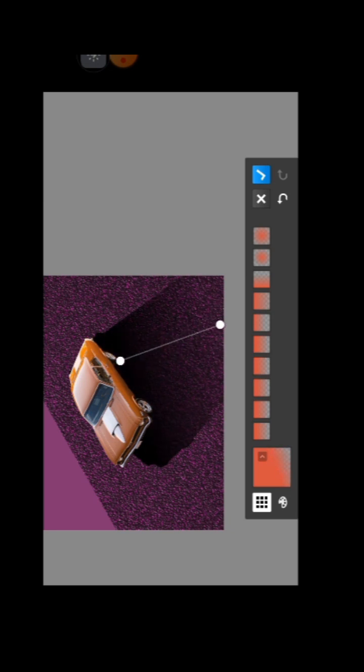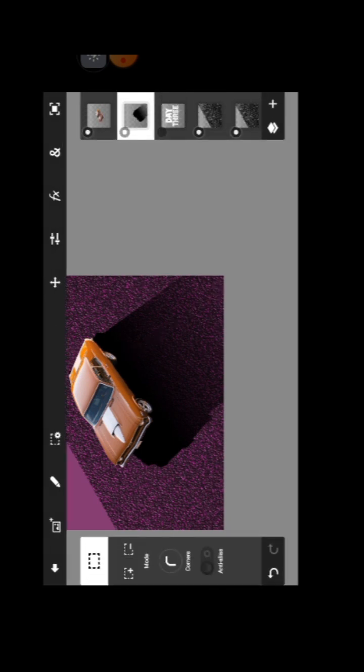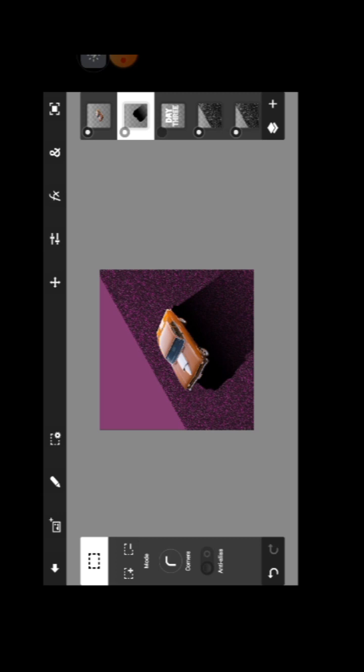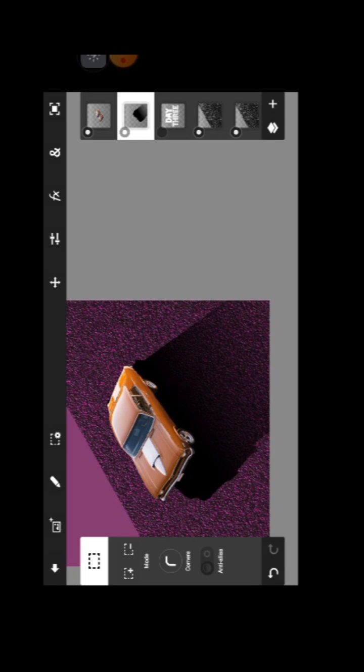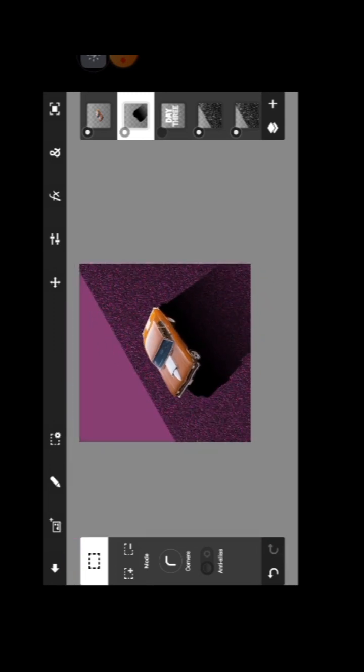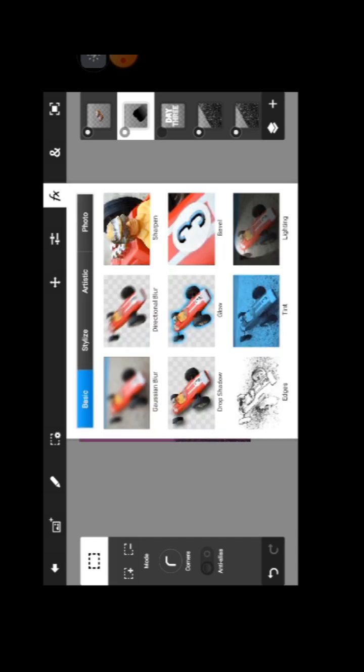Okay, let's try to maintain the lines. Right, so let's just leave it like this for now. We're still going to work on this other area, but at least we have the effect well done. There's still a little bit of issue, but we can work with that. And the next thing to do is to click this effect and add the Gaussian blur, but the Gaussian blur is not going to be that serious, so just reduce it a little bit so it looks like a shadow truly. All right, then yeah, good.